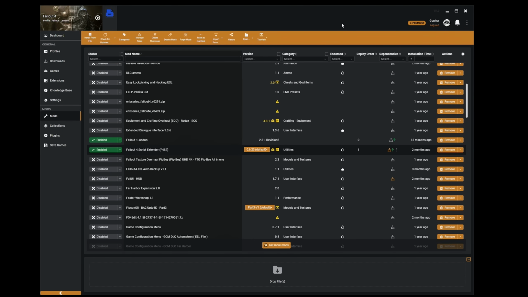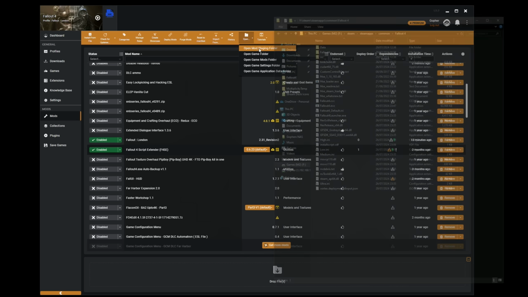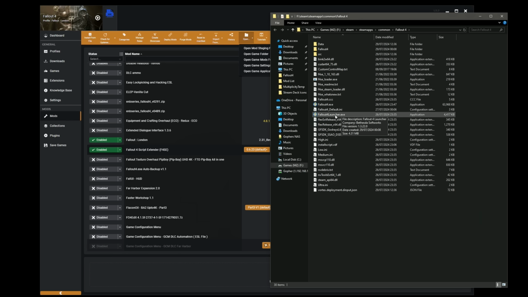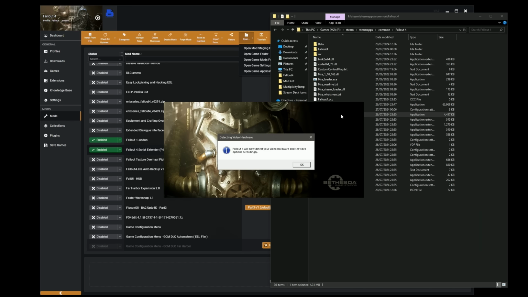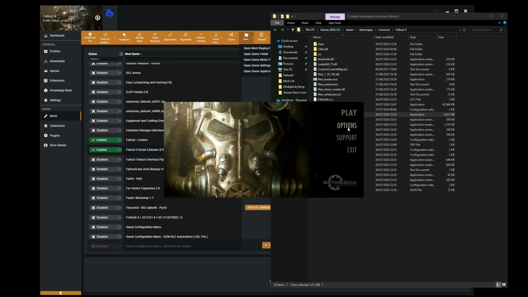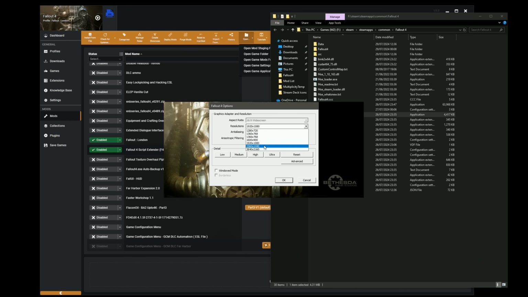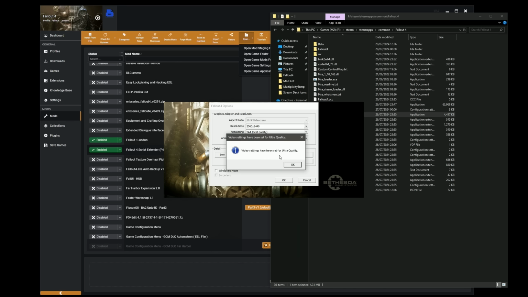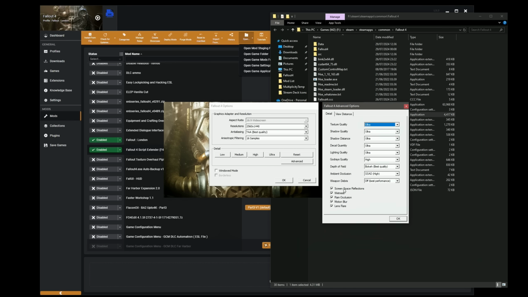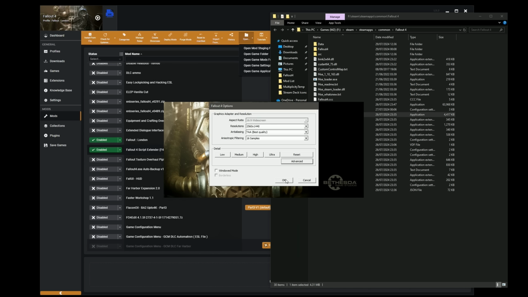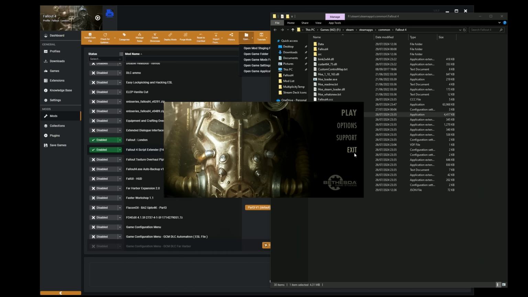However, that does not mean we are finished quite yet. I want you to now open up the game folder. You can do that from Vortex by just clicking open game folder right there, and then run the Fallout 4 launcher. This will then detect your video hardware, etc. You want to go into options, make sure it's correct because it's not correct for me. Set whatever settings you want, change things. For example, I do not want motion blur because it's evil. Click OK. This will set the resolution for your game. I'm going to click exit.